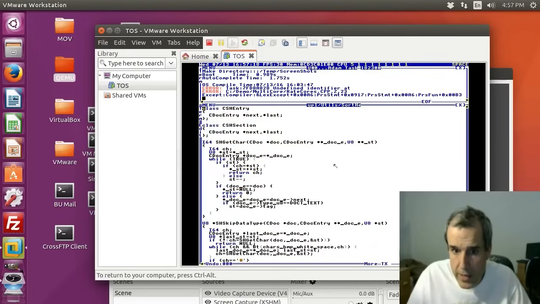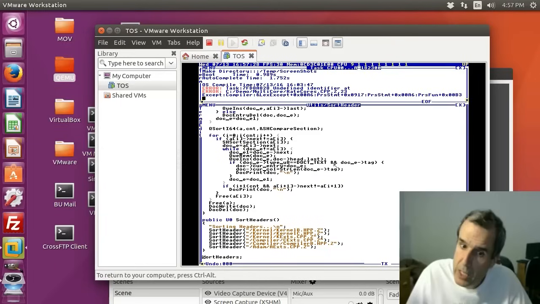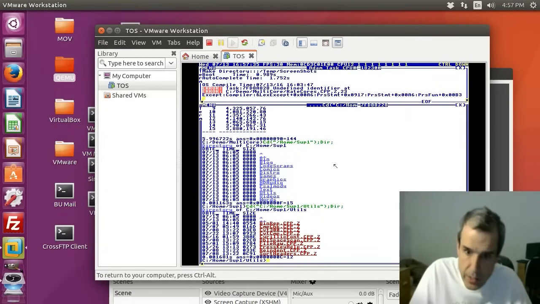This sort headers is a utility that I only use once in a while. Actually, I use it every time I do a distribution. But anyway, it's not a problem because I don't have arguments. I can just say include it.